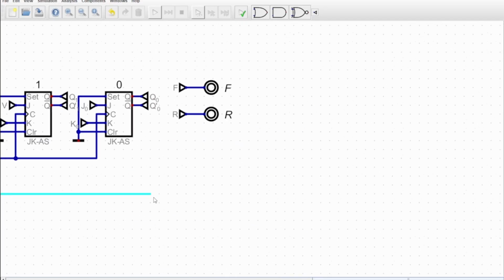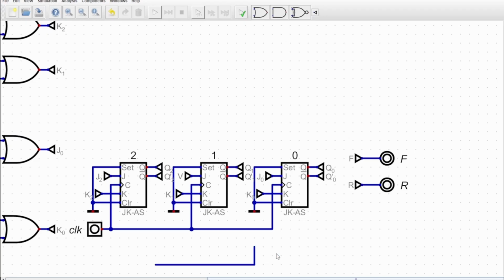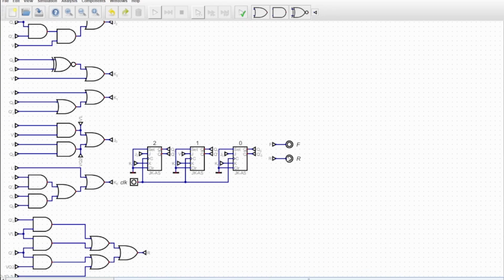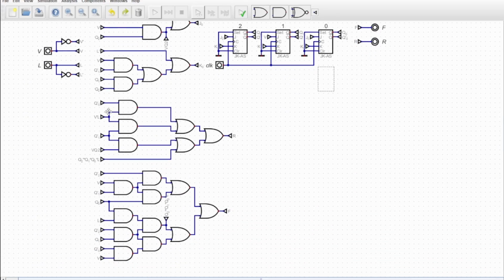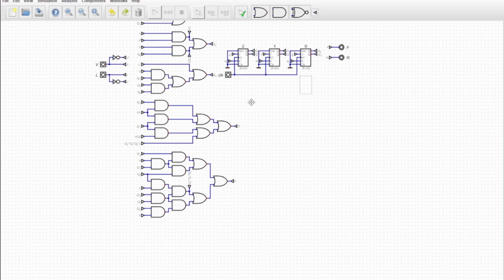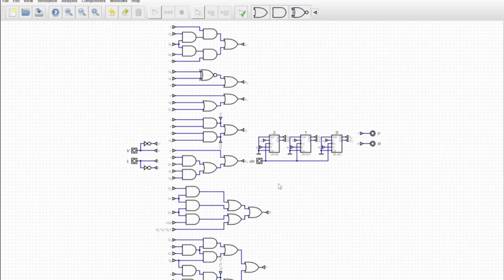And those are all tied together at the same clock. And on the far right end, we have our outputs F and R, where once again their tunnels align. These are definitely the biggest combinational logic because their equations were quite large.